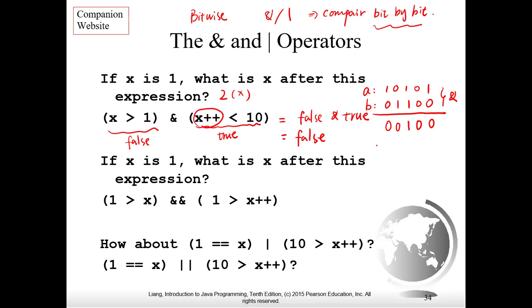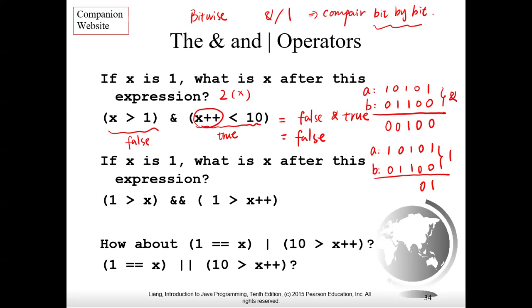However, in the other case, if we are doing the OR operation, as long as one side of the operand is true, the output should be true. So we compare them bit by bit. In this bit, this is true because there is a 1, true, on the A side, right?